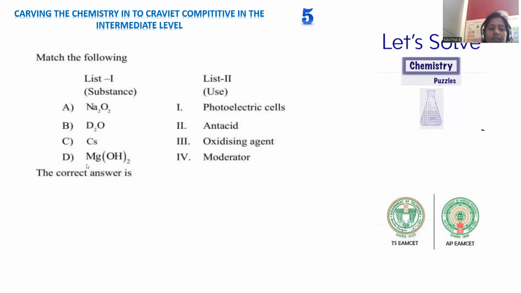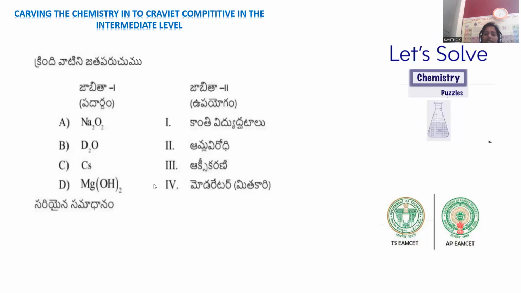And next, magnesium hydroxide, called milk of magnesia. Milk of magnesia is a very typical example of an antacid. If anybody is suffering from ulcers or excessive acid production in the stomach, in that condition the cure is possible by the addition of magnesium hydroxide, and it neutralizes the acid secretion in the stomach, so it is the simplest example of an antacid. Let's see the detailed explanation for all this.